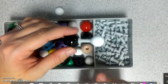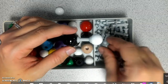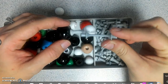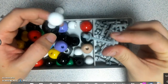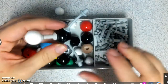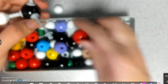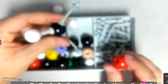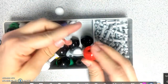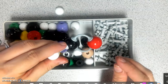And then let's say this molecule has a double bond on the other side. To make a double or a triple bond, you're going to use the longer ones. And so if I want to make a double bond, I'm going to use 2 of these. And so plug it in, 1, 2. And I want this to have a double bond to another atom. And so I'm literally going to take 2 of these and plug them in to this. And that would be a double bond.